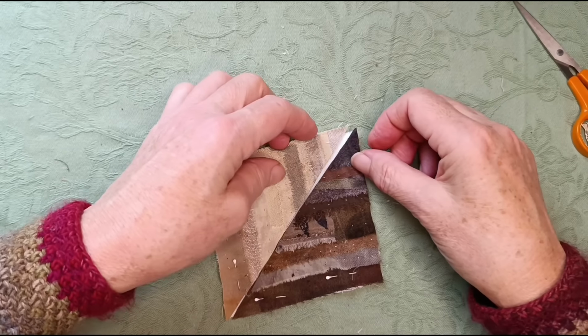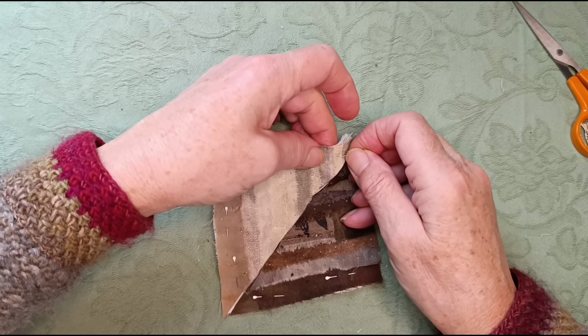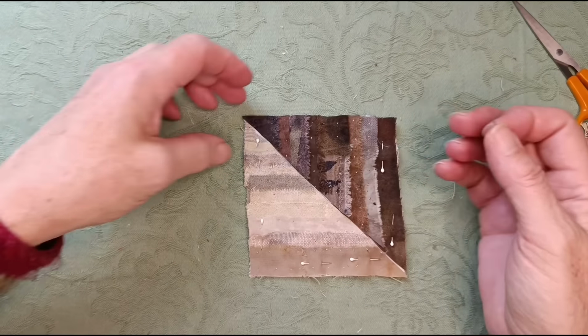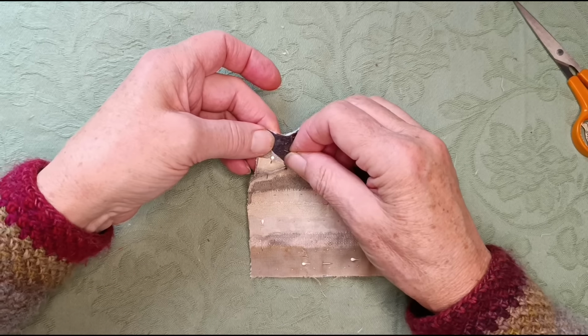What you could also do, actually I will just show you the other one, is you can play with all those log cabin layouts that I talked about right back in the introduction to Wonky Log Cabins, because you've got a similar kind of block with the two half square triangles, the light and light and dark, if you've done light and dark.